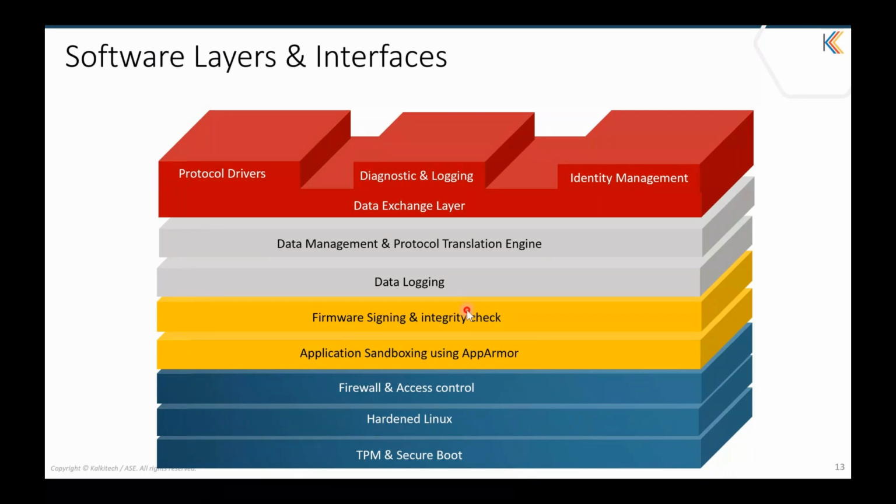So in addition to the application or system level security, there is security built on the application side as well. Like data logging, it supports syslog data logging functionalities where you can log the application logs within the gateway, or if you want to log them into an external syslog server, you can push all logs to the external syslog servers as well. And there's a data management and protocol translation engine built in, which enables translation of protocols from the internal protocols to utility defined protocols and vice versa. So this is a high level view of the software layers available in the gateway.